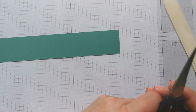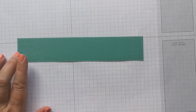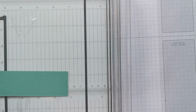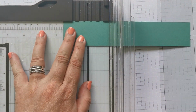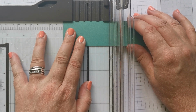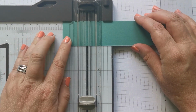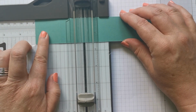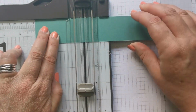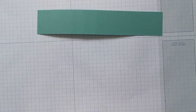Let's deal with this. So this measures 1.5 inches by 8 inches, and we need to do some scoring. So out comes the paper trimmer, and you need to score this at 1.5, 2.25, 3 inches, and 3 3/4. Like that.